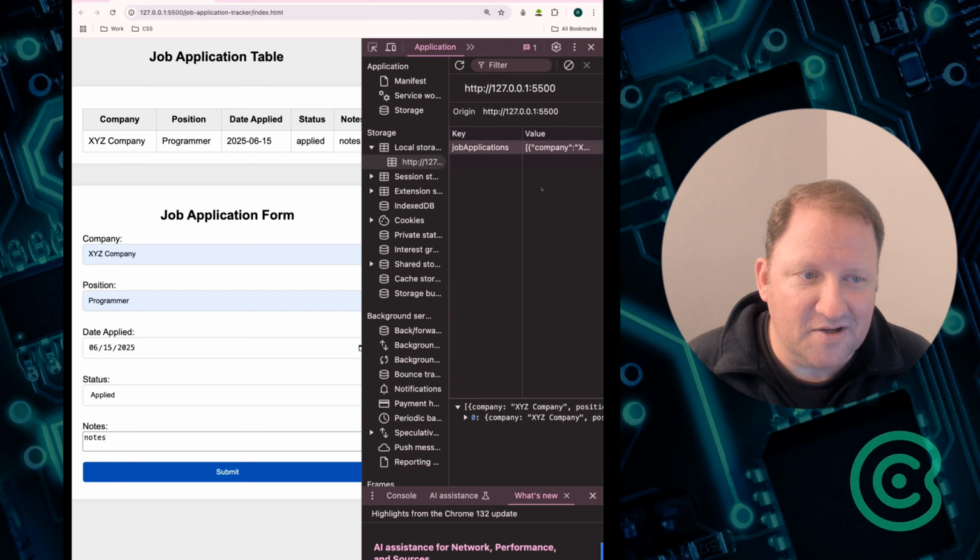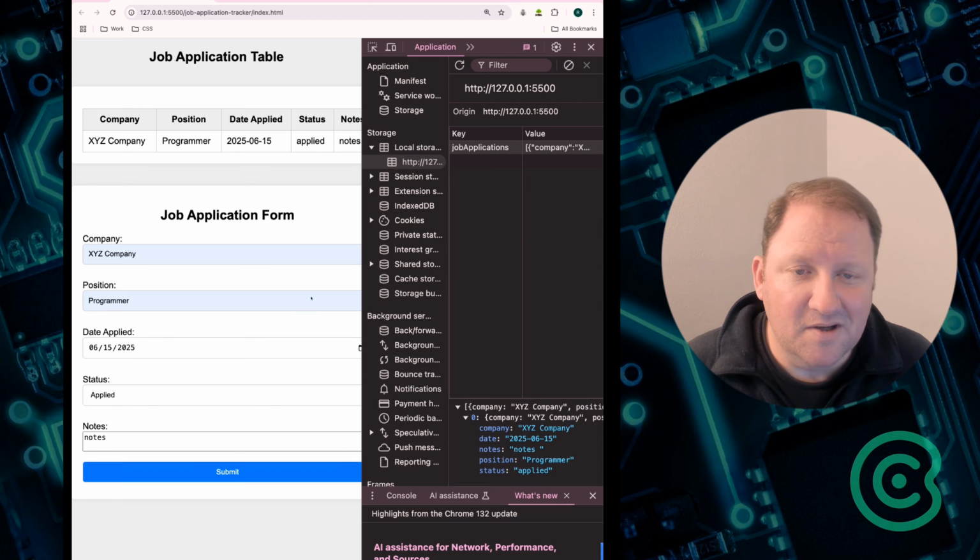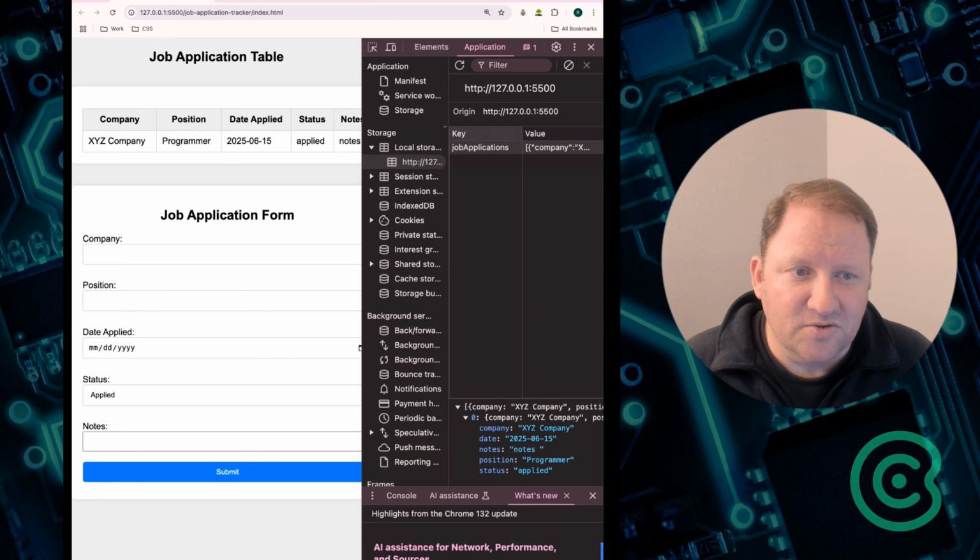Okay. So again, I can select this. I can take a look at the information down here, company XYZ. Perfect. Everything looks really good. Let's test out the refresh aspect of this. I'm going to go ahead and refresh the page here. And notice that local storage stayed, and we still have all of our tables still there as well. So again, play around with it. You can add more things to it.